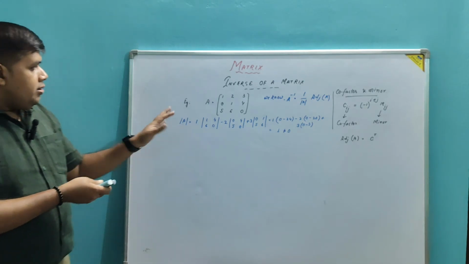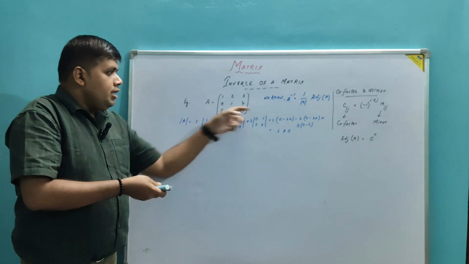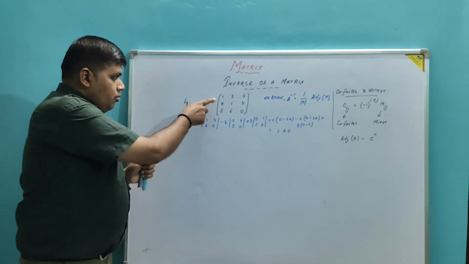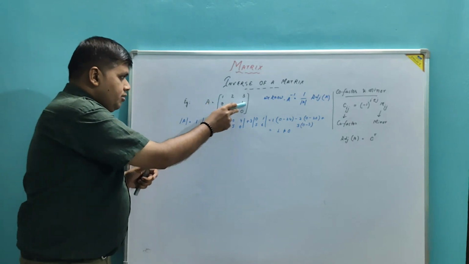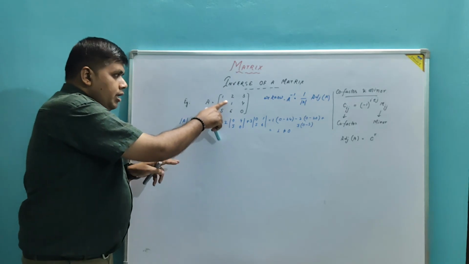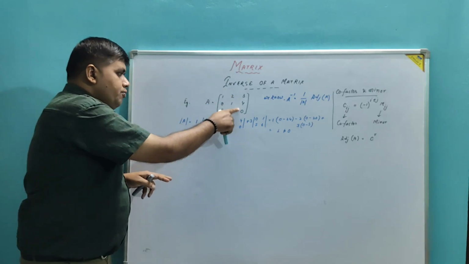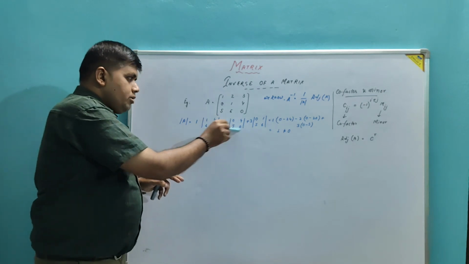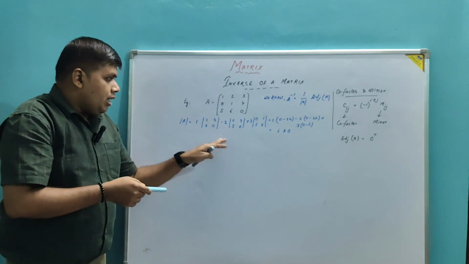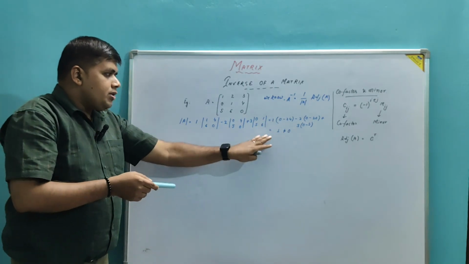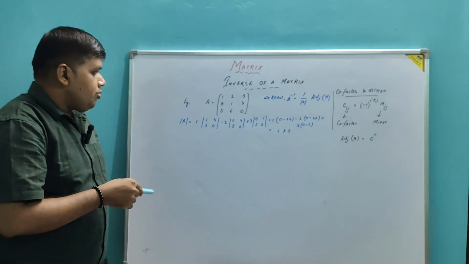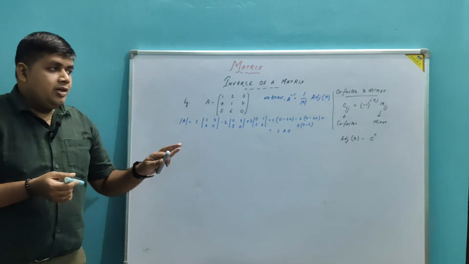So here at the very beginning we have computed the determinant for A. So what is the determinant of A? 1 multiplied by the determinant of 1640, minus 2 times the determinant of 0540, excluding this row and this column, and plus 3 times the determinant of 0516. So this is the process of finding the determinant of A. After the computation we have seen it is equal to 1, which is not equal to 0. Since it is not equal to 0, therefore the inverse exists.